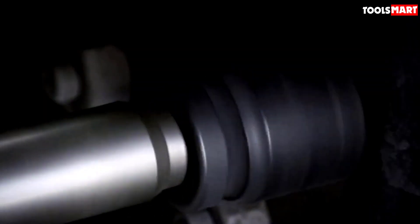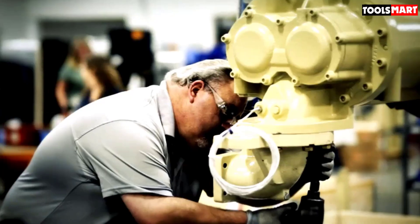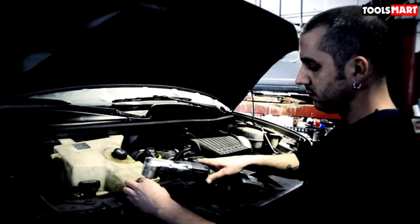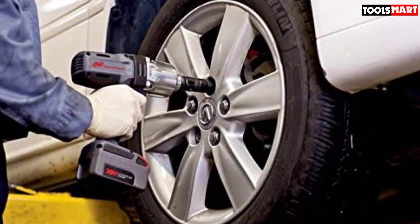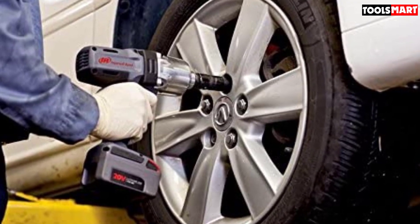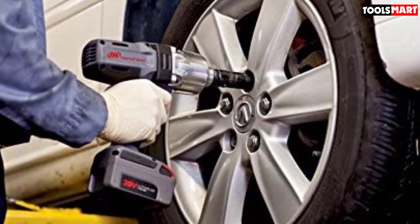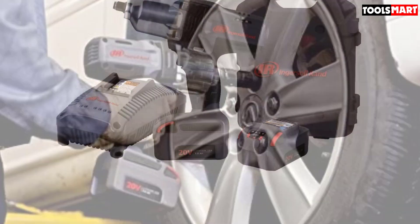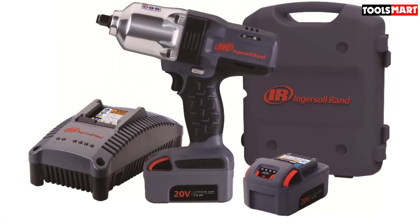It comes with an aluminum casing that keeps it relatively lightweight. At 7 pounds, it isn't exactly lightweight, but it is portable enough to be carried around, aside from using it in vehicles and the workshop. This model can also be used for more serious activities like railway, ship, and heavy equipment repairs. The downside is that it is all brawn and no finesse — it doesn't come with extra features like an inlet light or speed changing. Nevertheless, the portable design, powerful reverse torque, and friendly price make this model a top option for any worker.